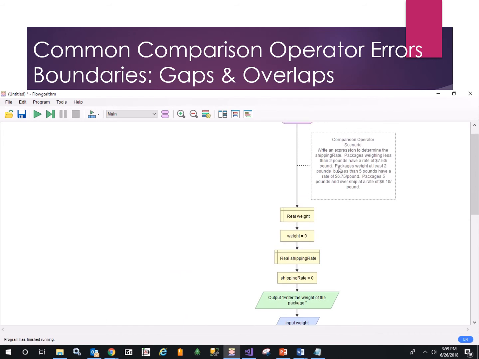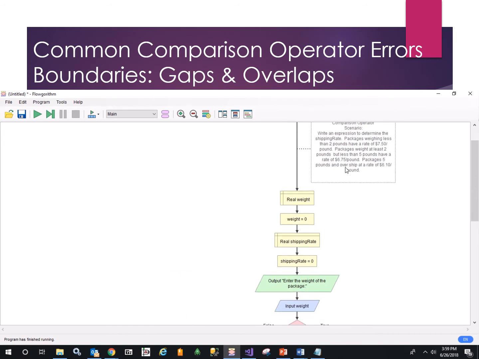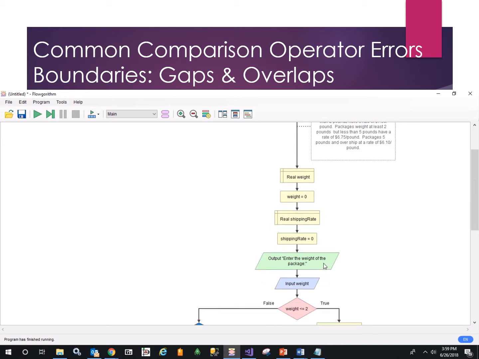So let's read our specification very carefully. This is really insidious stuff, and as you might expect, when we're working with comparison operators in a beginning programming class, guess which test values the professor is going to pick to test. I'm going to pick in between the boundaries, above the boundaries, below the boundaries, of course.